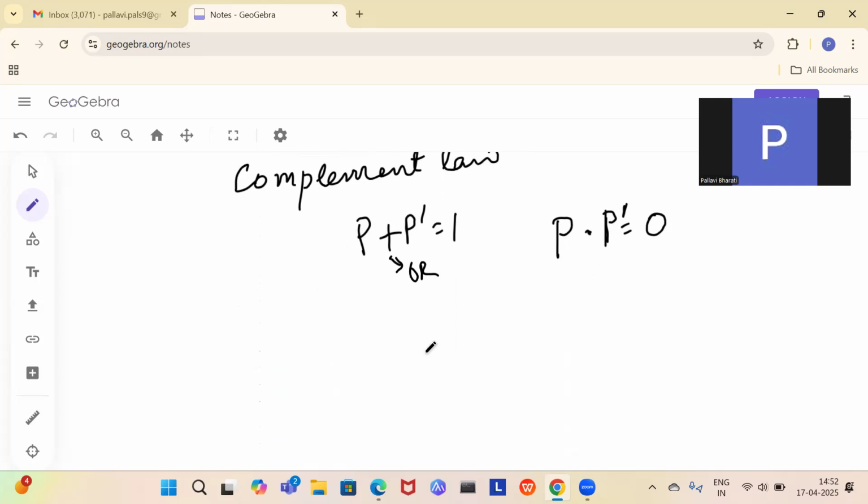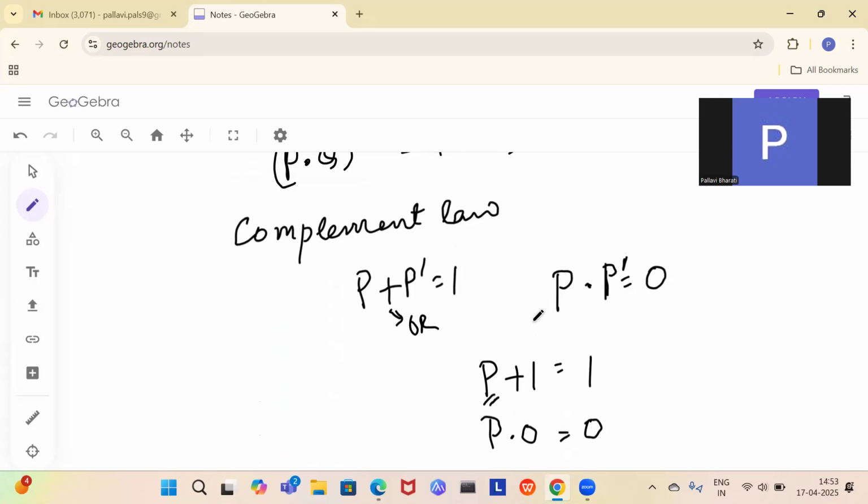Okay, now a few more things. This is P plus 1. You can just handle these with the knowledge of OR and AND, but for mentioning this, we are writing it. So P plus 1 is equal to what? This is 0 plus 1. Irrespective of the value of P, the answer is going to be 1. And P dot 0, irrespective of the value of P, is going to be 0. That means if you are doing the OR operation with 1, then the answer is going to be 1. And if you are doing the AND operation with 0, the answer is going to be 0.